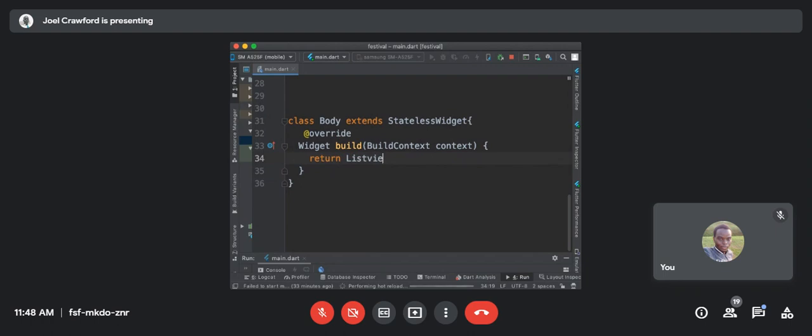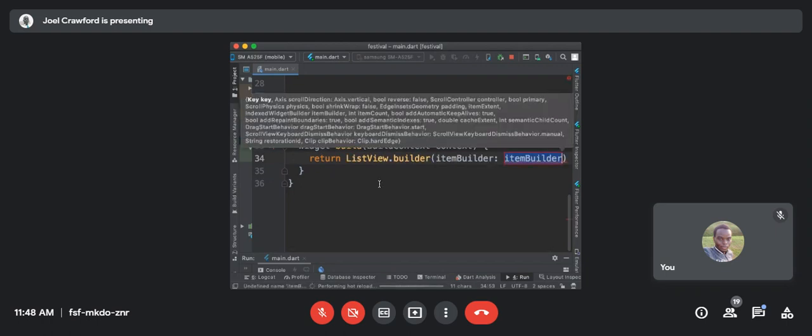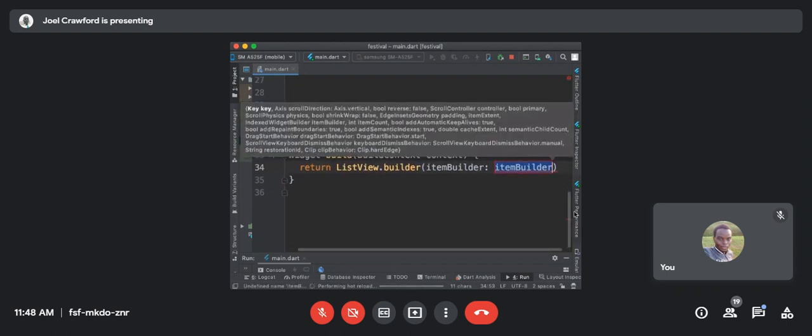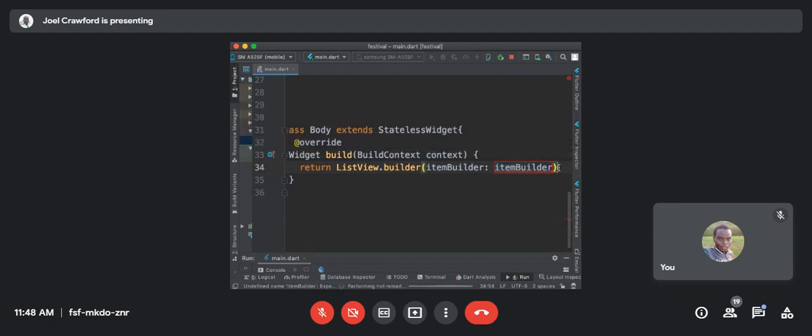Scaffold in uppercase is a class, and the class is the widget. As simple as that. If you see something lowercase, it's a method doing a specific thing. So ListView.builder is a function or a method. If I hit enter, it will generate this bunch of code for me.